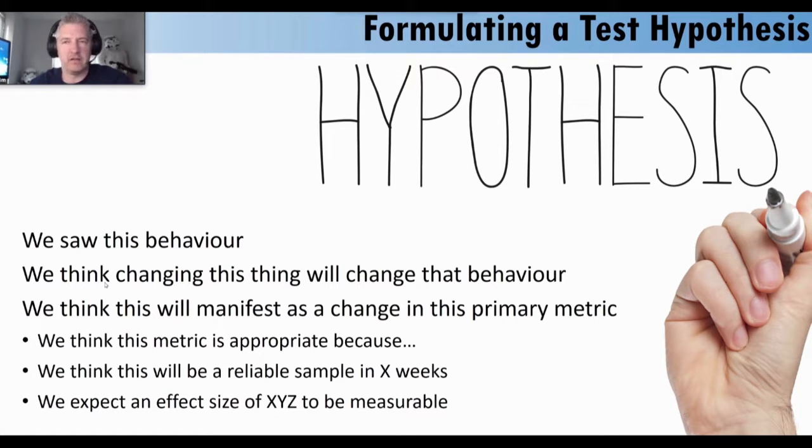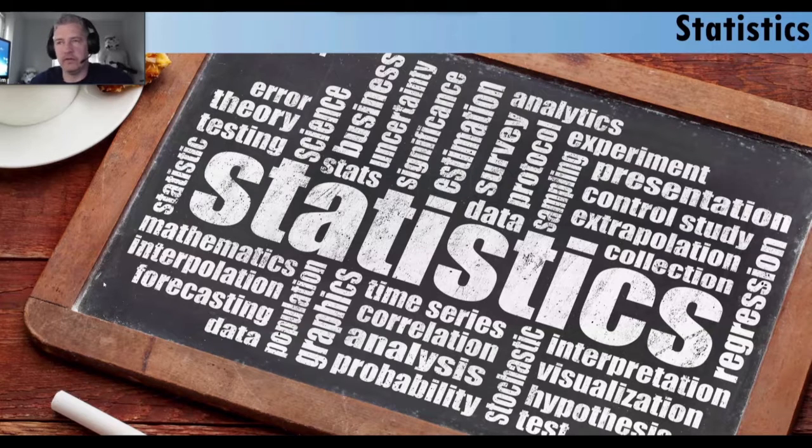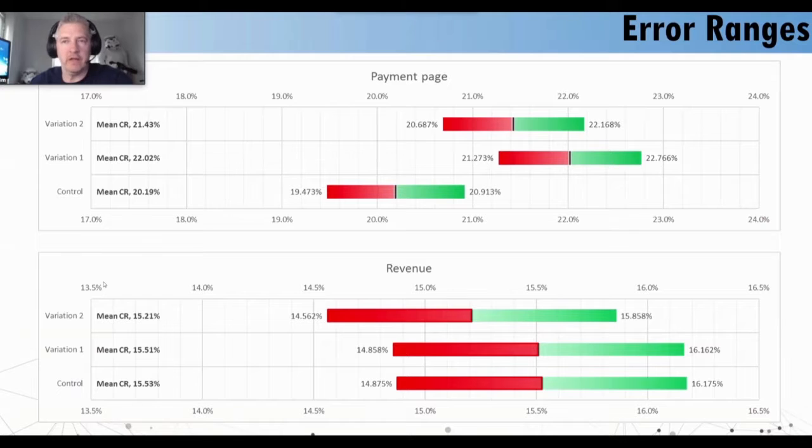And we expect an effect size, how big that change would be, how much measurable data we've got to play with, because we've done our baseline research and we know what the normal variance is, so we know how big we need to be above what the normal ripples or tide would be. So all this sounds like statistics, which frankly, looking at this sort of data, most people go on board. But these are the fundamentals of setting up a test.